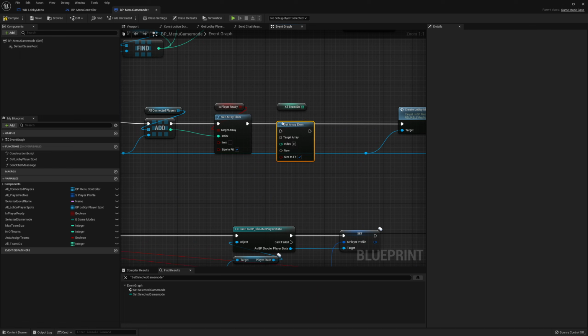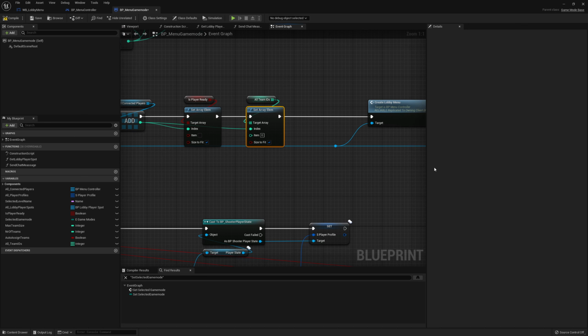So let's copy and paste this, plug it in over here. And then for the array index that actually comes from the add node for the controllers and the item, we're simply going to leave it at 0. So by default, the player will be in the first team if he enters the lobby.